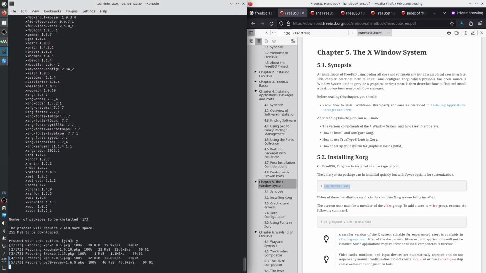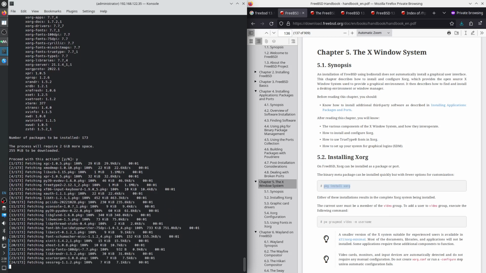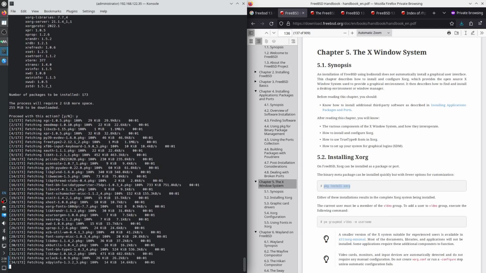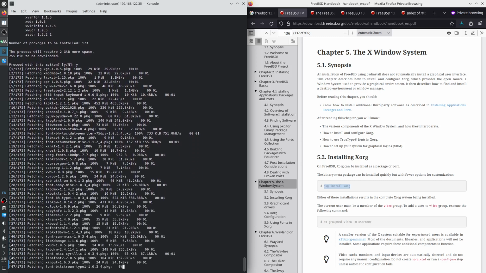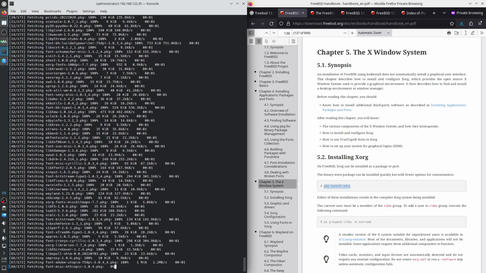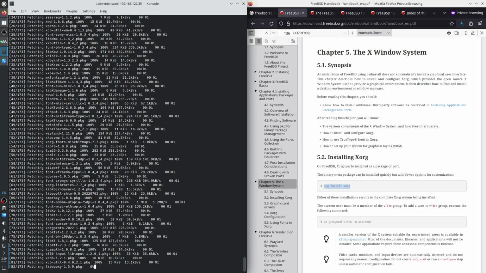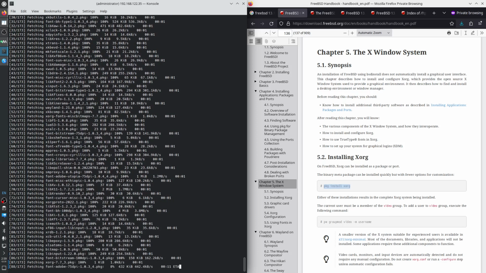Y. Can be installed as a port, as a package. Binary meta package can be installed quickly, but with fewer options for customization.